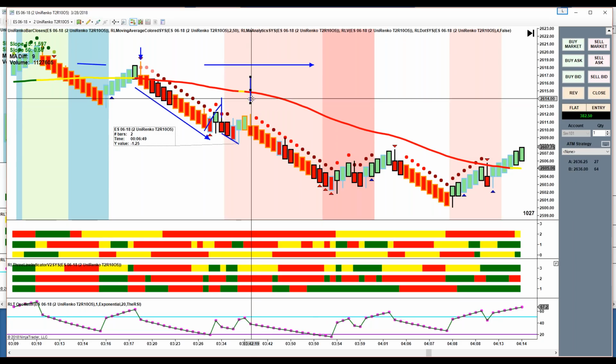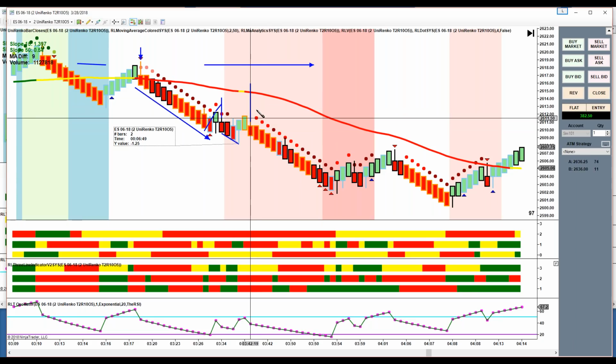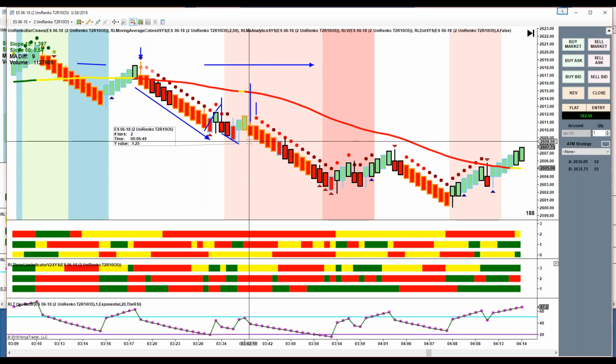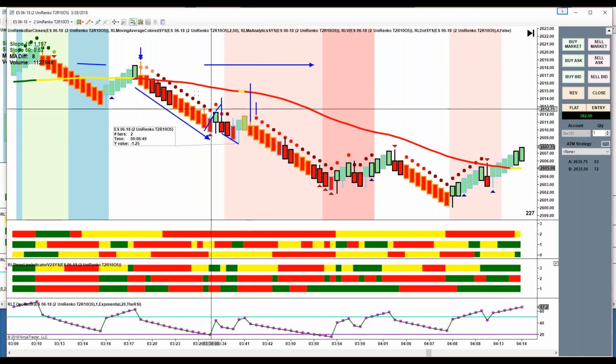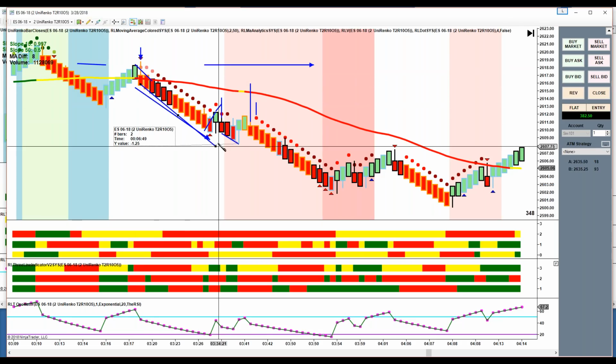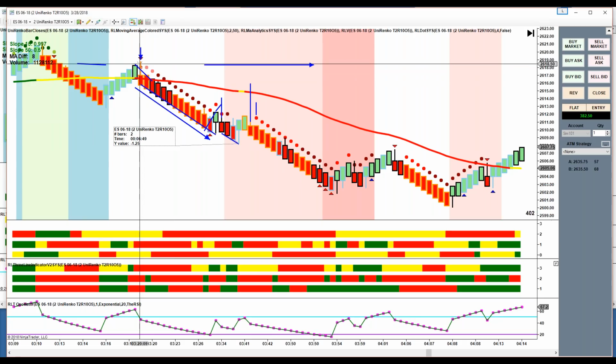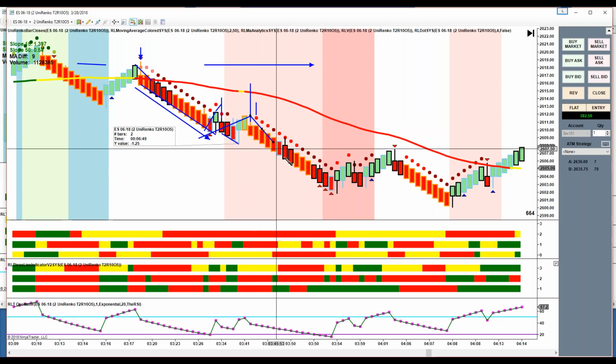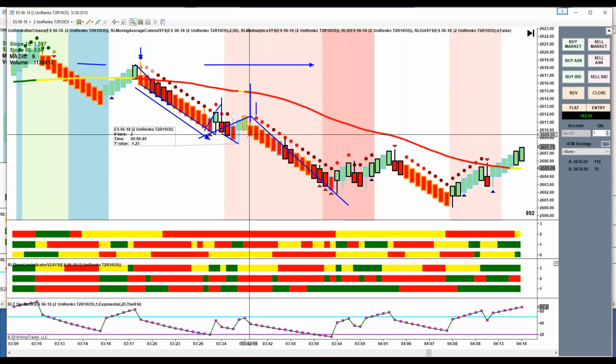Now here is your continuation, but you have to have a dot, and you don't have the dot, so you can't take this trade. Now, if you want to grab it here, it's just much greater associated risk. Like here's the trend has already started, and you're in here. This is a trade short. You've got everything you need, including the dot. Then what you get is a pullback, and you want to decide whether you're going to get more down. Having that dot on the first down candle is really, really a big deal.